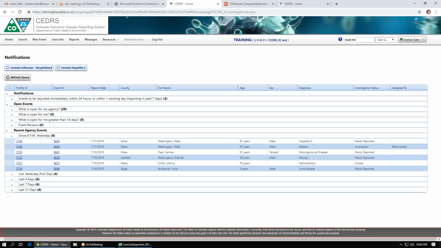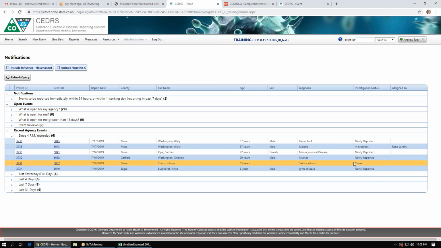That way you know it needs to get reviewed, typically by CDPHE, before it gets closed. Pertussis is one of them. I know there are others. They're not jumping out to me. Meningococcal disease is probably another one, because of the pertussis outbreaks I've dealt with. But for most diseases, when you click investigation completed, it will automatically change to closed right then and there. Okay, great. Thanks for asking that. That's a good question.